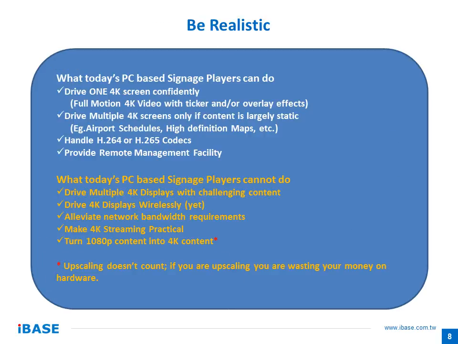One of the things that I also want to mention is that we have to be realistic about what today's hardware can do and what kind of content it can drive, and what you would like it to do. So just to overgeneralize, in general, if you're using a PC-based digital signage player, driving one 4K screen can be done confidently.